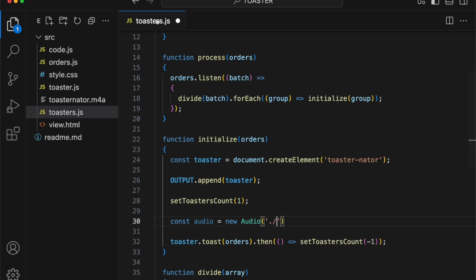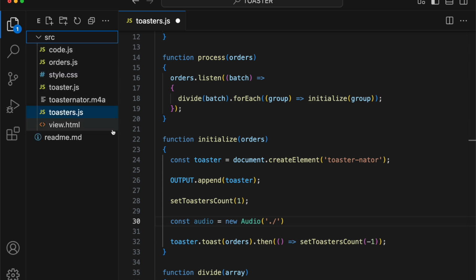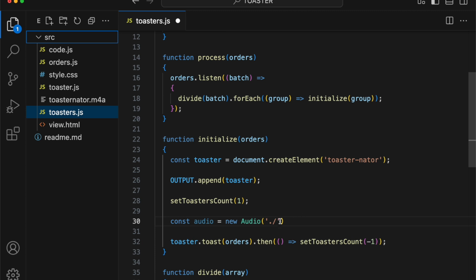So to look in the current directory, all we have to do is ./ If we needed to go up to the source directory, up one level, which would be what this one's located in, which is our toaster directory, then we could get the README file or any files that are in this one. So make sure that you're in the source directory with your file. If you were one level up, you'd get it by 2 dots. And this is how we go up, up, up, up. We don't need to do that though. So we're right here in the relative current directory, which is the source. And we're just going to denote the name of the file.